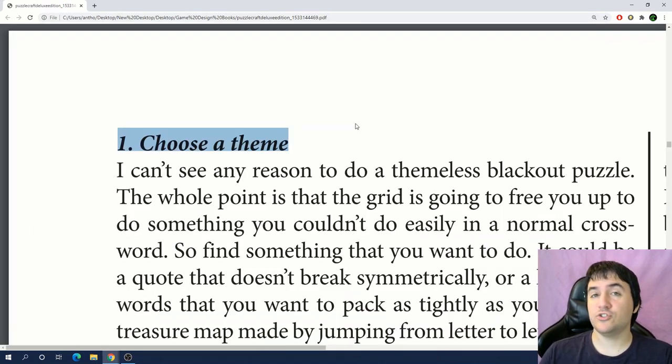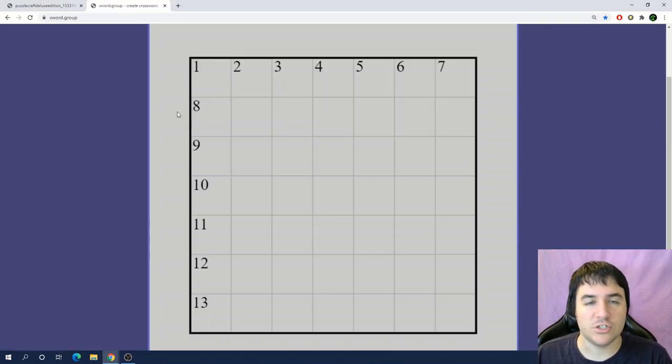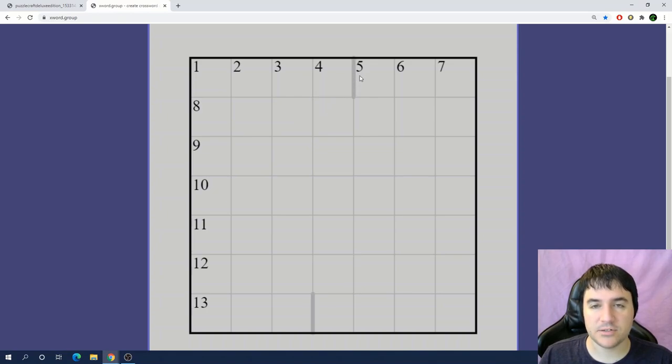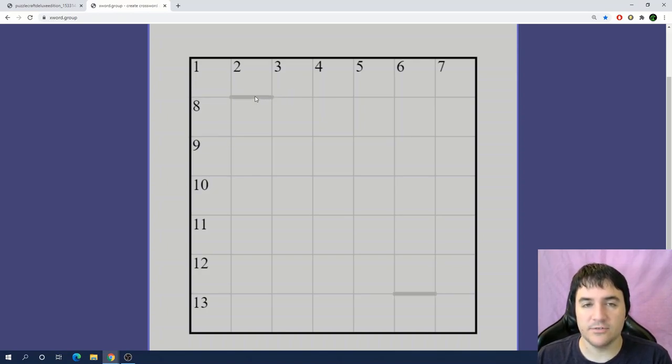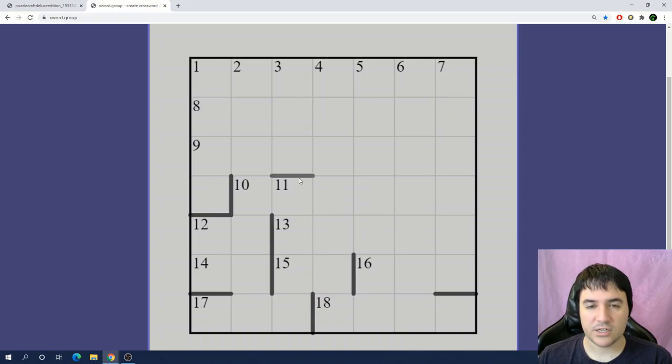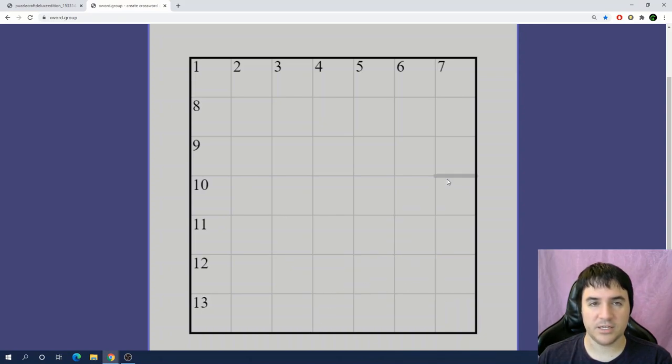So for step one, we need to choose a theme for our crossword puzzle. We need to figure out what it is that we want to accomplish. So I'm going to go a little bit easy on myself and assume that my final grid's going to be a bit on the smaller side. This is the website xword.group, and I'm probably not going to make the puzzle on here, but it's an interesting website for gaining an understanding of grid construction and just kind of working through possible shapes and things like that. I usually find a lot of inspiration comes from just looking at essentially an empty grid or a blank sheet of paper and just putting some ideas onto it.